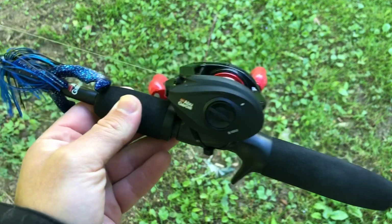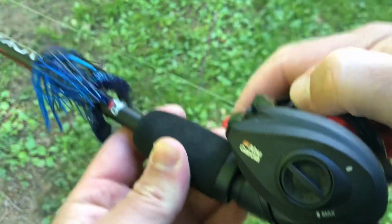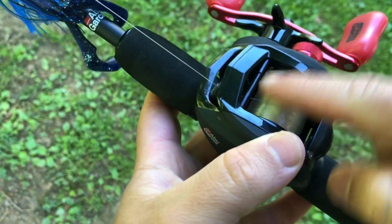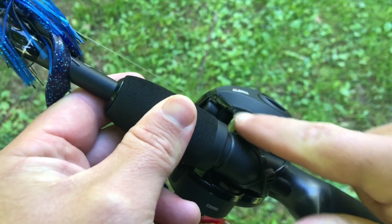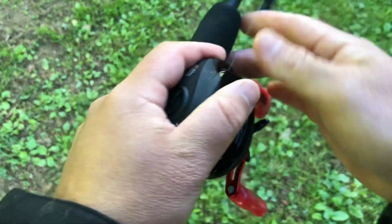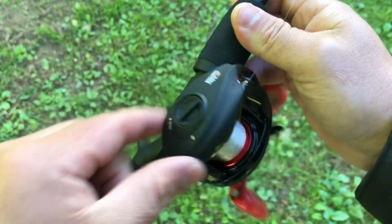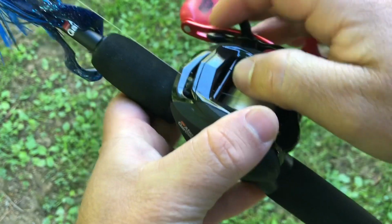So breaking down the actual magnetic braking system of this thing, it has a little quick release here, which is a really awesome design. There are a lot of reels that have a little release button here, and I found that when you're palming the reel, a lot of times you'll have the tendency to actually hit that quick release button, and sometimes your side plate will actually fall off. So this is a really good, simple design by Abu Garcia.